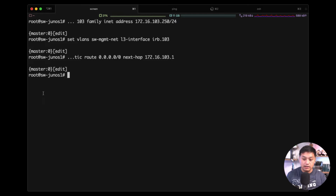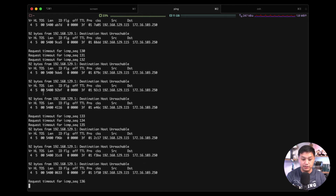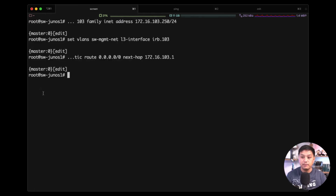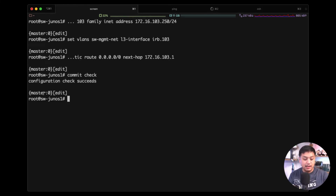Right. So if we remember with Junos that when we're making these changes, we're making them to the candidate configuration, not the running configuration. So that's why I still cannot ping my switch from my computer here. And so what we're going to do is a commit check. We're going to make sure everything checks out. All right, that's pretty good. I'm going to do a commit confirmed. Let's do 2 minutes.